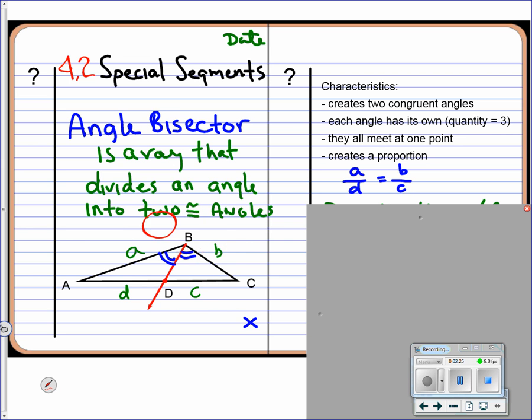Now this is going to be helpful because if I have an equation with four things in it, as long as I know three of them, I can find the fourth one. And it doesn't matter which one is missing. As long as I have three of the other pieces, I can find the fourth one. And we'll work on some problems to make sure you understand that.